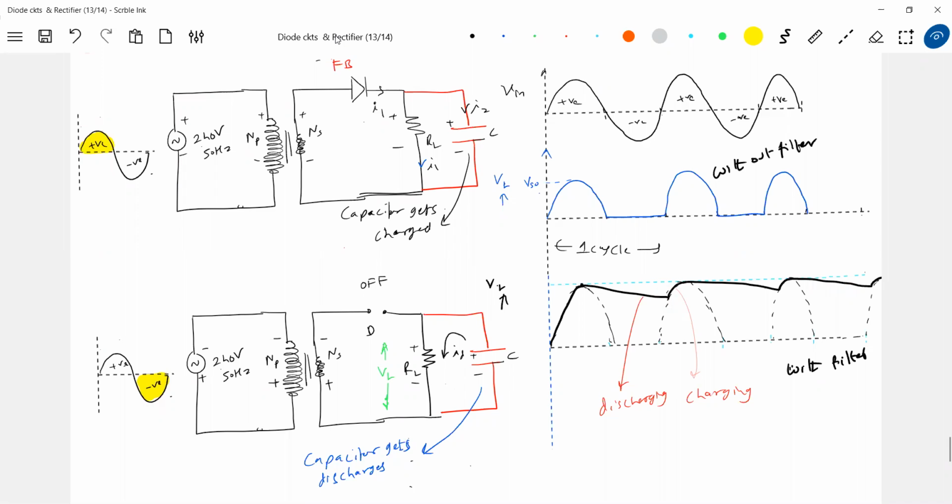Okay, now go back to the RC circuit. If you increase RL, there's discharging, no? If you increase RL, what is the time constant? RLC is the time constant. If you increase RL, it will take more time to discharge, no? Then the curve will become flat. For higher values of RL, this will become almost flat. Then I'll use another circuit where I can eliminate the small spikes that are there. Like that, I'll get a constant voltage.